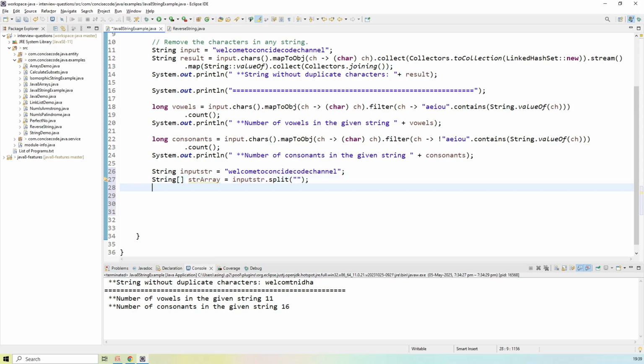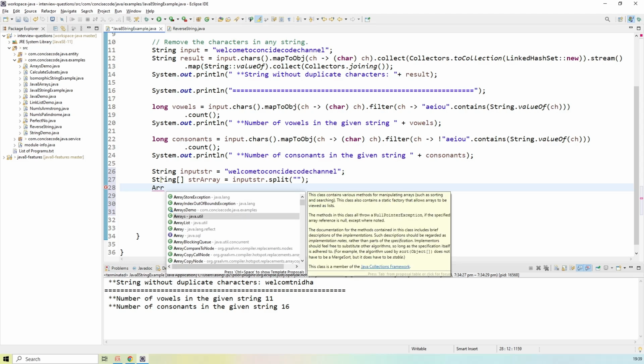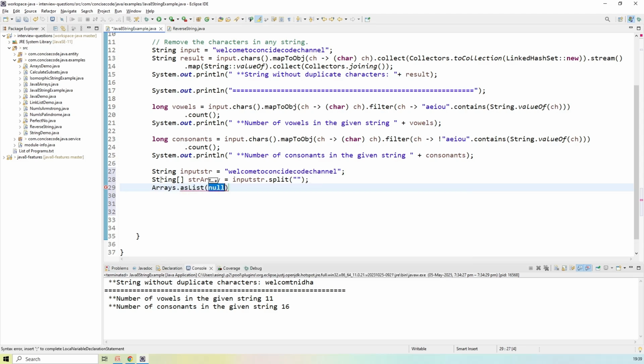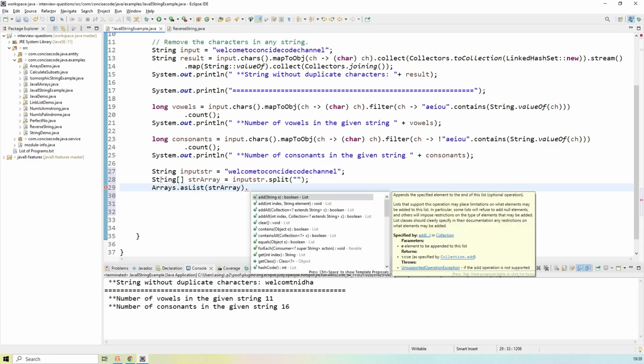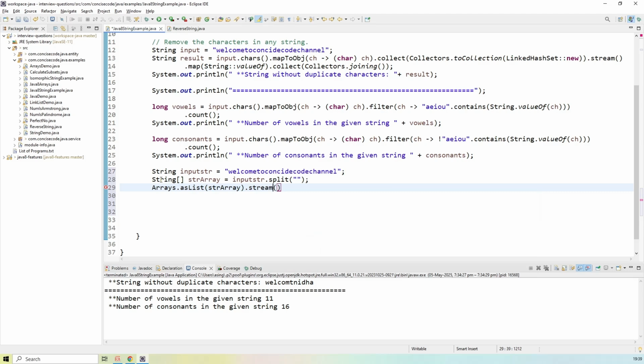Then we can convert this string array to a list of strings. We can use Arrays.asList, and in this method we can pass our string array. Then we can convert it to a stream, and simply call the collect method where we can use grouping, Collectors.groupingBy.